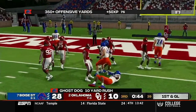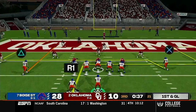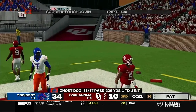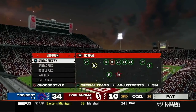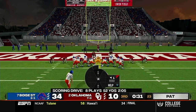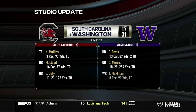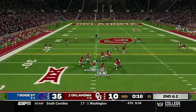And they make the stop right around the 8-yard line. That makes it first and goal. He scrambled. And the end zone touchdown. And he adds the extra point. Let's go to the studio for this Reese Davis update. The Huskies come into today's game ranked number one in the country. Let's take a look at this one again. He's going to try and scramble.